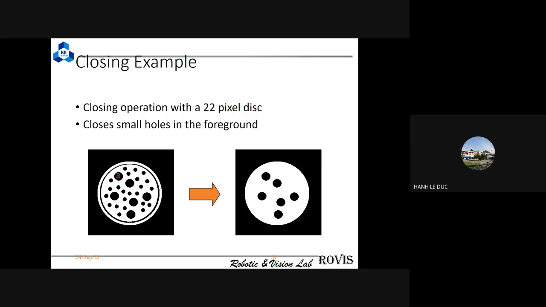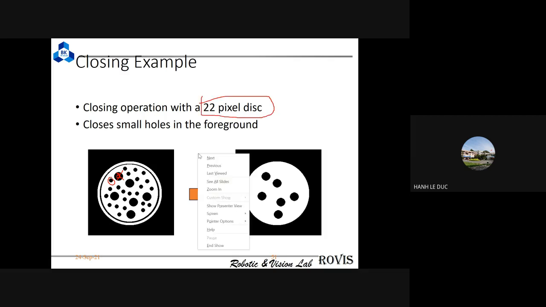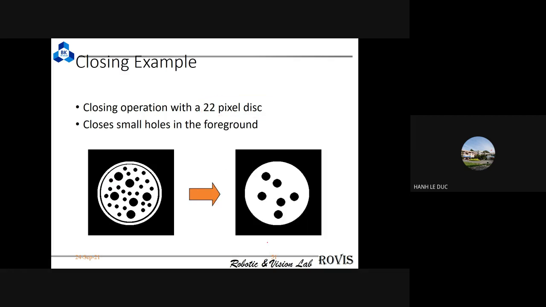Right? So now I want to display just the small one, and I don't want to display this one. So I apply this one, and then what is it? I use this image minus this image.